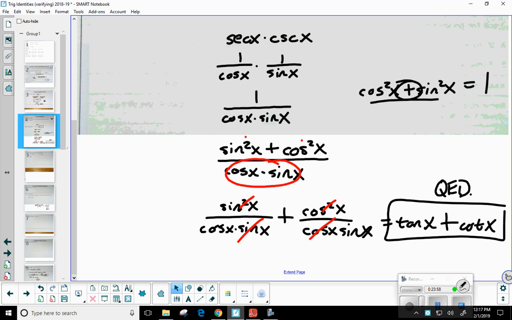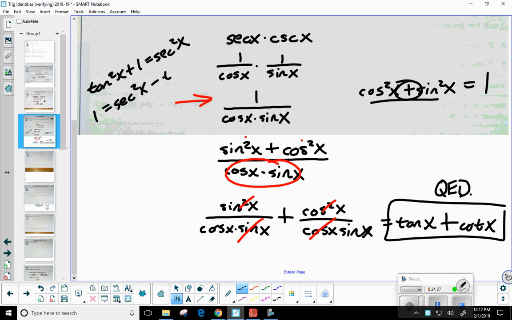Now, I want to go back one step just to show you. At this point right here, remember I was talking about identities that just had a 1 in it? Okay, bless you. Now, Brandon brought up another Pythagorean identity. It was tangent squared of x plus 1 equals secant squared of x, right? Well, could I rewrite this to say 1 equals secant squared of x minus tangent squared? Could I have replaced that 1 with this? Absolutely. As long as you're following the rules, I still would have been able to get to that point right there.